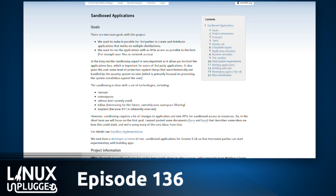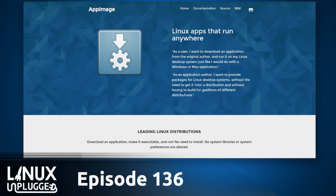Snap packages are an Ubuntu-specific thing. XDG apps are sort of a distribution-agnostic kind of thing. Recently, we talked about AppImage. Remember? Yeah, that was fun. Was that just last week we talked about AppImage, or two weeks ago? Two weeks ago, which is essentially another download-and-run-anywhere thing.